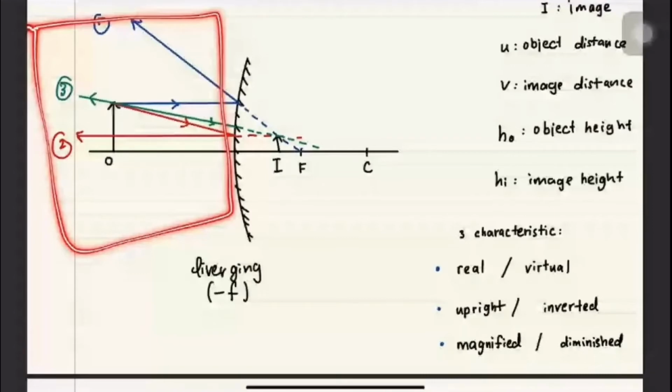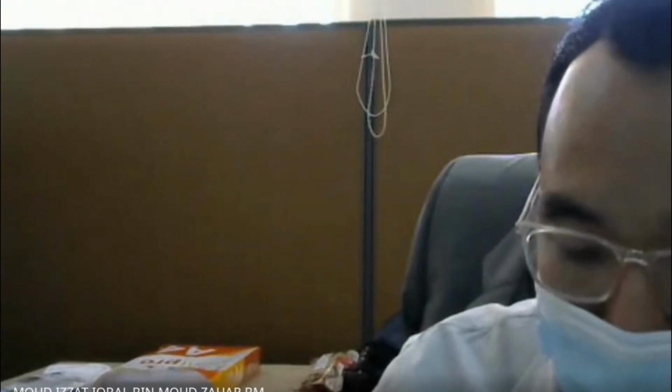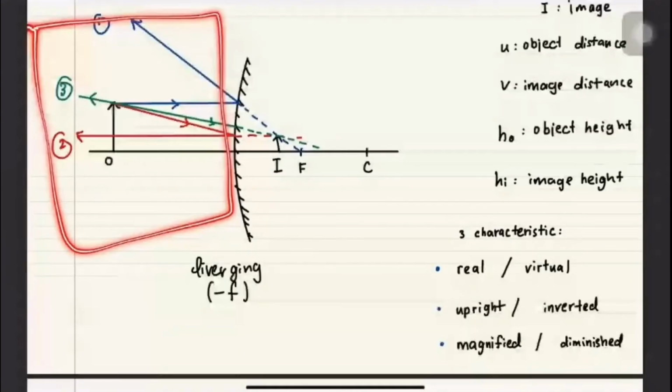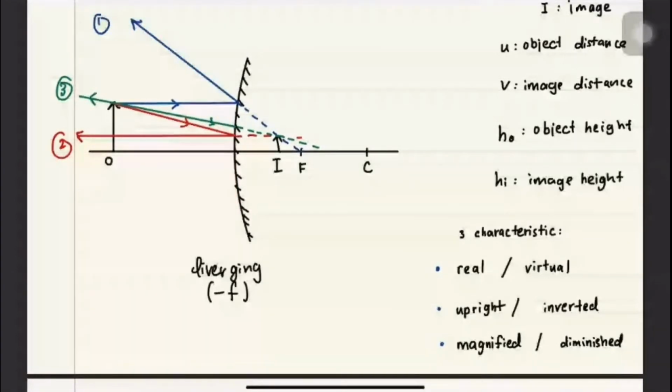Wait, my screen is lagging a little bit. So if the image forms on the left hand side, that means that part is real, where it should actually form, that one is the real part. Understand? So the opposite side, which is inside the mirror or behind the mirror, some students can't see inside or behind the mirror, so I just put this side as virtual. I'm still waiting for my screen to catch up with me.